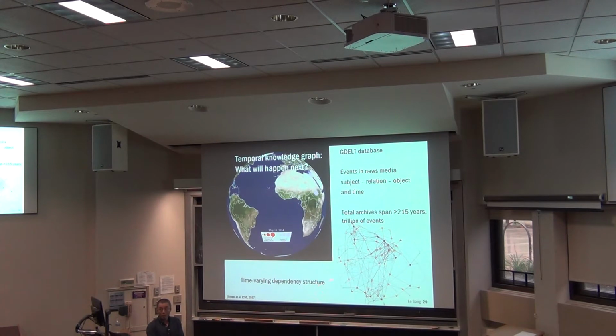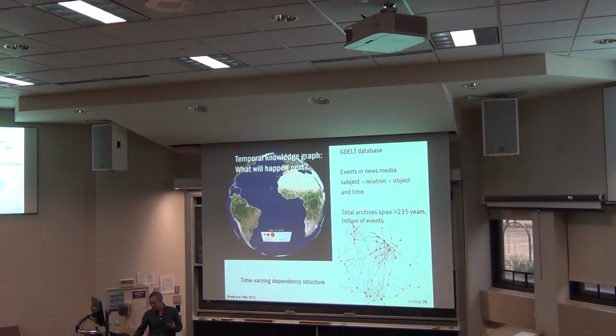So it's really a graph which evolves over time, if you're able to extract and process this information from the news. This particular data set has curated, they claim, 215 years of events from newspapers, and it contains trillions of events. So the hope is that by looking into the history, you'll be able to predict the future. You want to predict what potential events are going to happen, and approximately what time. This problem is very similar to the previous one, except that the graph here is not bipartite anymore. It's just nodes of countries and organizations, with particular types of relationships.